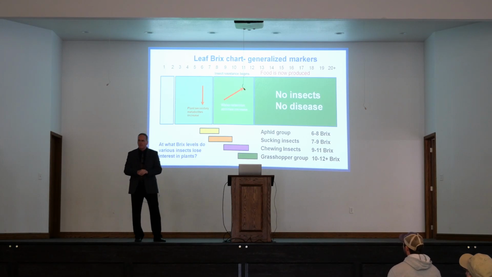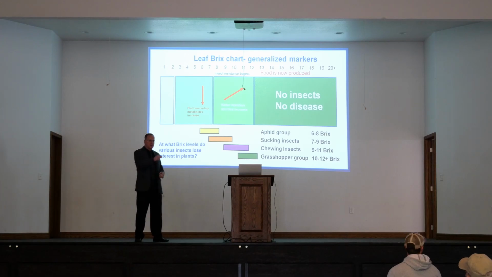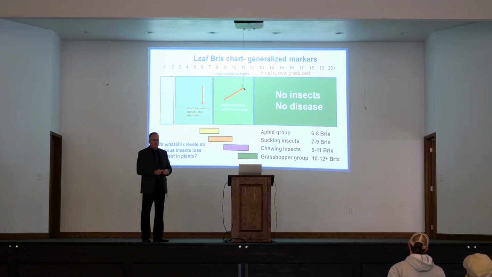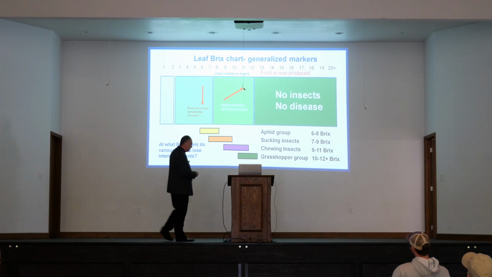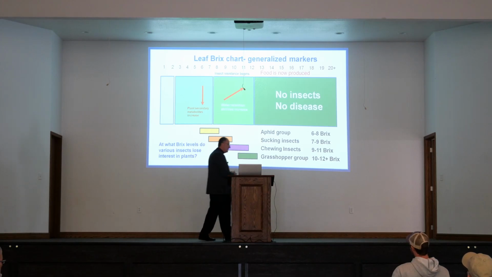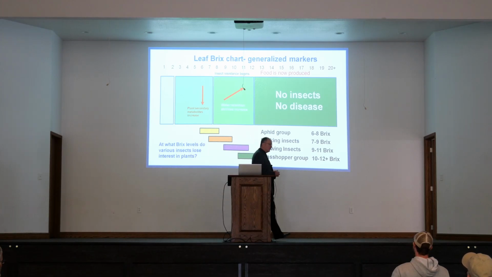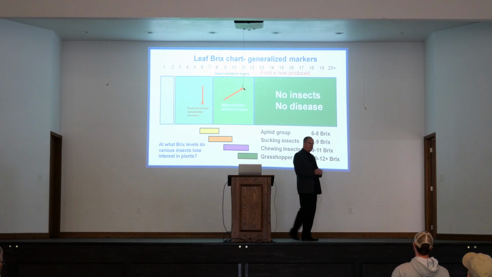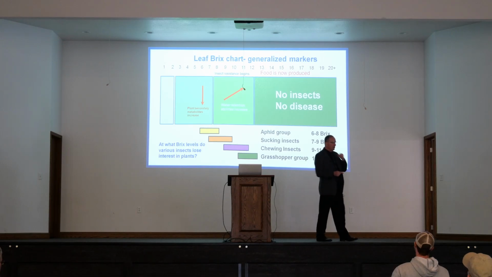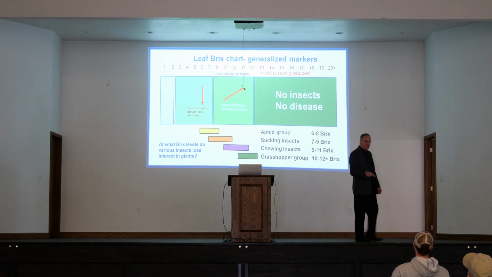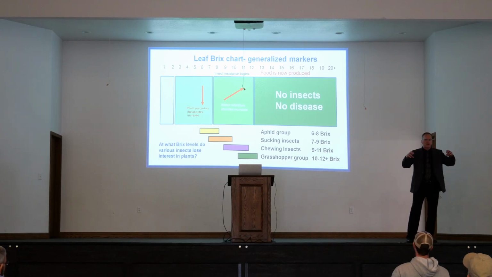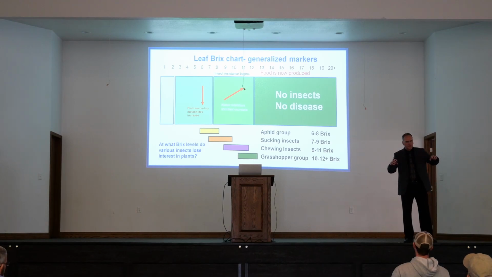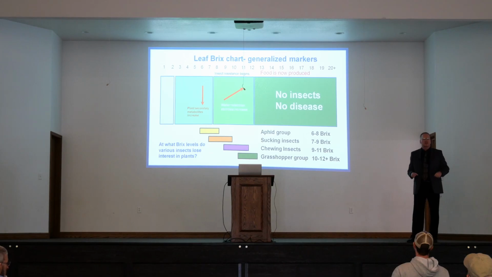Good question. Other question? Yes? What about during an extended drought when the plant is actually physically wilted in the heat of the afternoon? If you have an extended drought and the plant is physically wilted during the afternoon, will it affect Brix? It will. There are 2 ways that it'll be affected. One, it'll lower the Brix because the plant is no longer photosynthesizing, and it also raises Brix because sometimes you get a concentration of the few remaining sugars that are in there, meaning you've got a messed up reading.